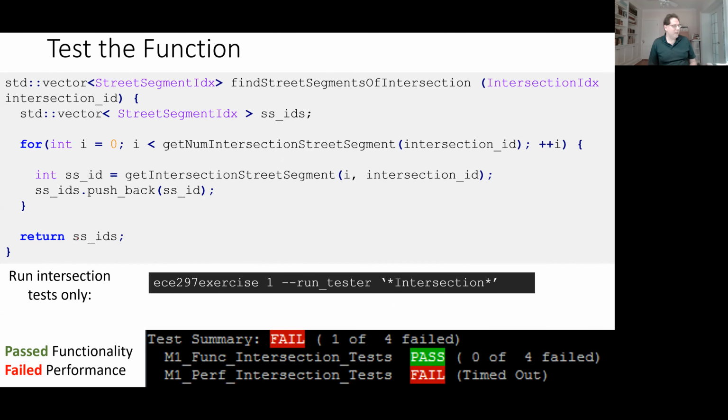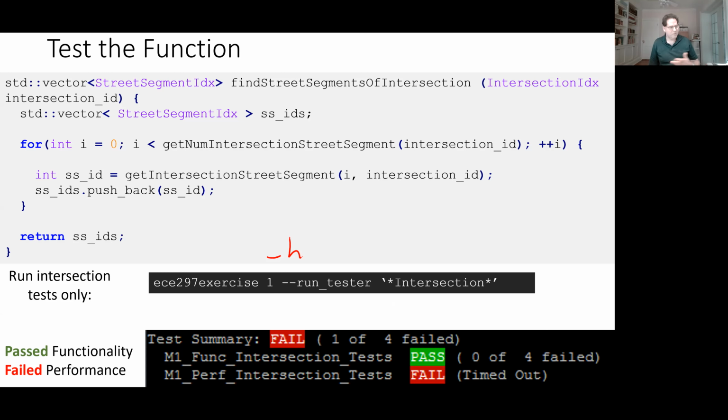If we run the tests after we've written this, we run ECE 297 exercise for milestone 1 again. By the way, all the scripts we write for this course take -h as an argument, which will make them print help about how to use them. If you don't put any arguments for 297 exercise, it runs all the tests for that milestone, which is often what you want.